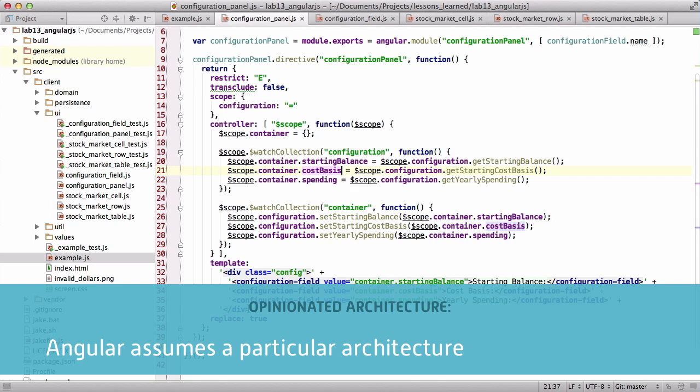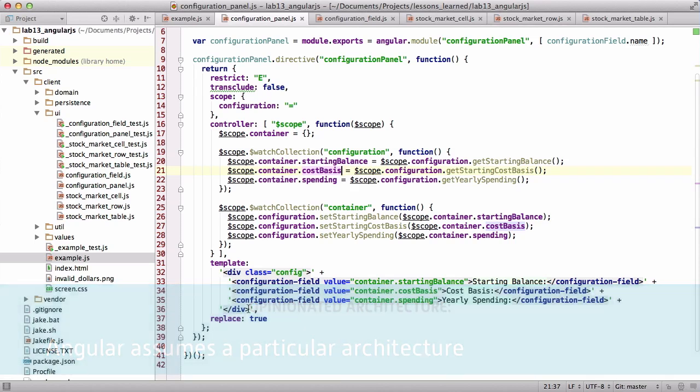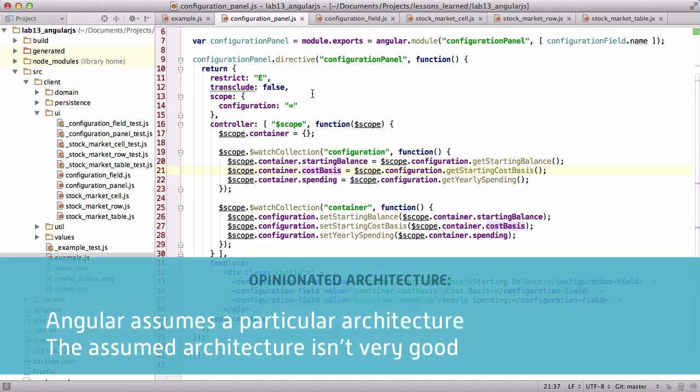They assume that you have global objects, which they call services, that contain all of your business logic, and maybe some filters and so forth as well. And then dumb data structures that you put on your scope, and they'll call those models, that contain your business data. And the data in combination with the services is how stuff gets done. And then there's glue code in each page to connect the models to the services. These are the controllers. And then directives act as ways of factoring it out or creating components. That's the assumed architecture, really global business logic and dumb local data structures that are objects without any methods on them. This default assumption is not a very good architecture.